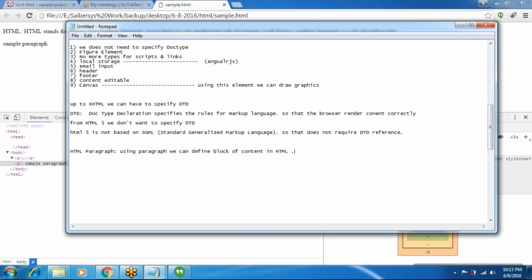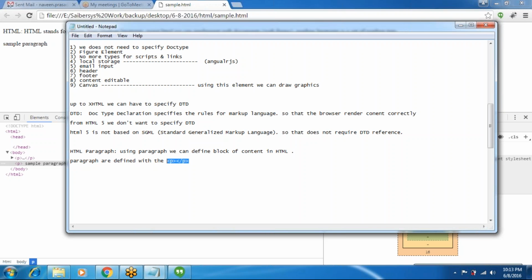Paragraphs are defined with the p element, or p tag.